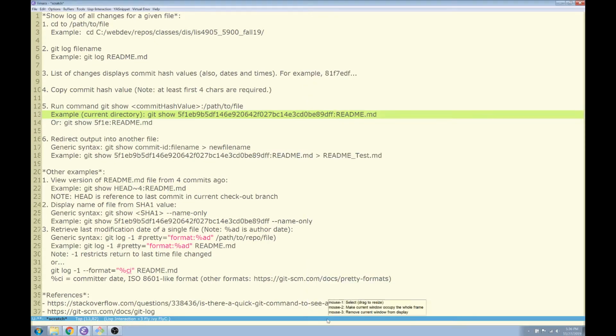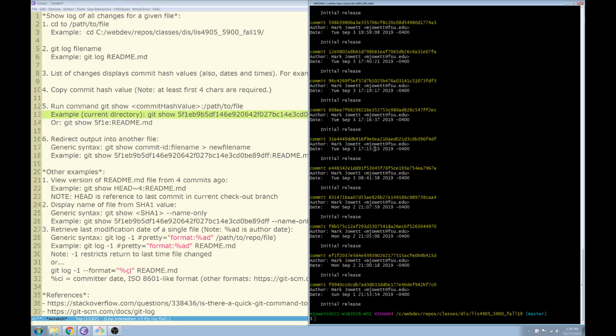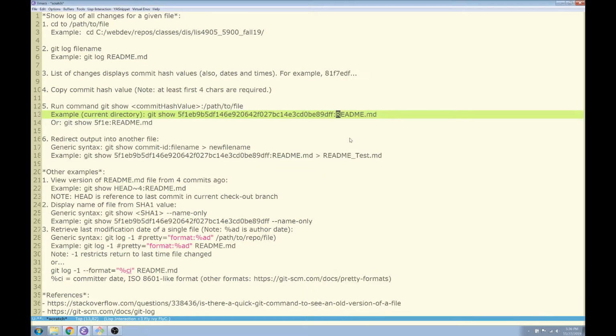Any one of these hash values I could pass and get that version of the README file. But we're going to do it technically the correct way, with period slash. Like I said, on a Windows machine it would work perfectly well just like that too. But it's best, if you're working in a Unix Linux environment, to invoke the correct command and also use the correct relative path values. So period slash means we're looking for the README file in this current directory.